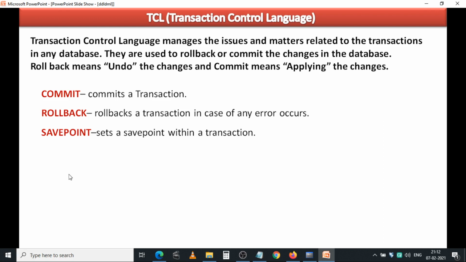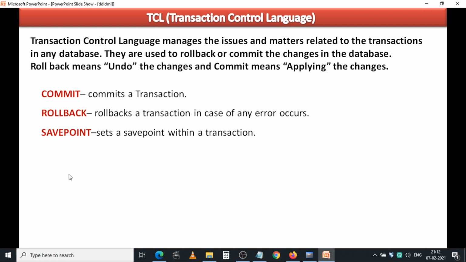Okay, and coming to the save point. Save point can be used in the rollback operation. It sets a save point within the transaction. By using the save point you can roll back whichever operations you want to cancel.